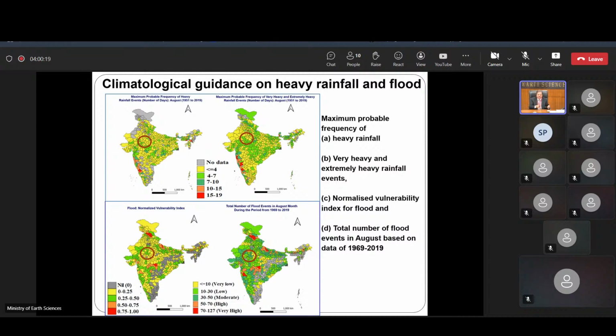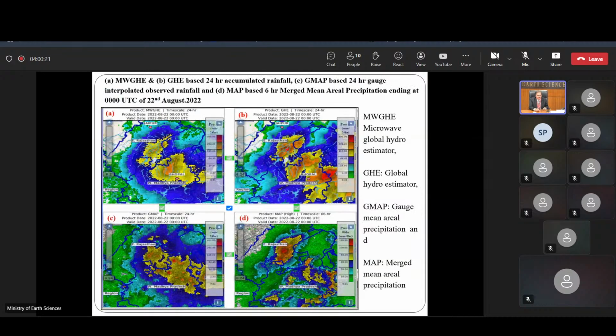Now next, I am looking at the flash flood guidance system. Rahul is here, so it helped me. I took the data from the flash flood guidance system. Flash flood guidance system has the facility to have the soil moisture, to have the data on the global hydro estimator. The top left one is the global hydro estimator based on microwave. We know how much rain has occurred. You see, East Rajasthan and West Madhya Pradesh. The area is telling that microwave says that there has been rainfall. And then global hydro estimator GHE data is also there.